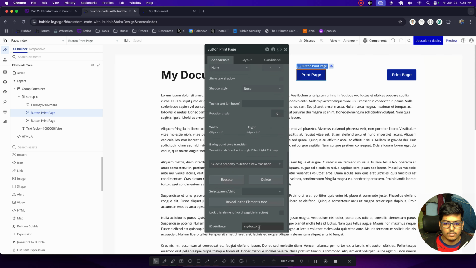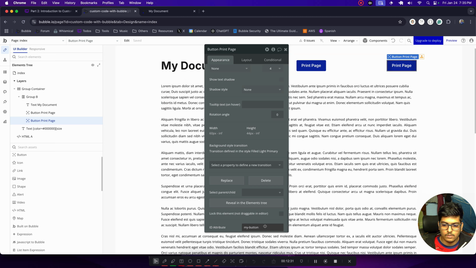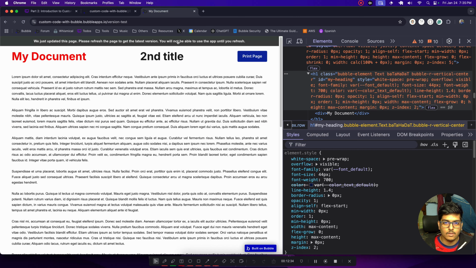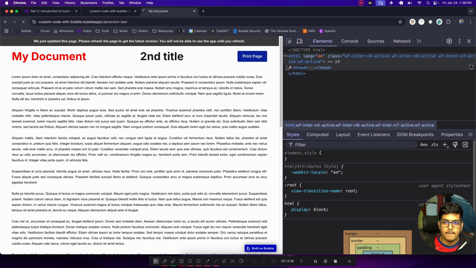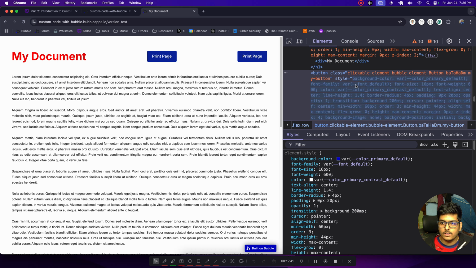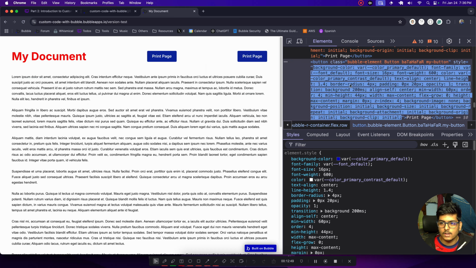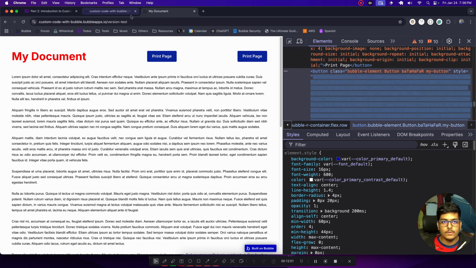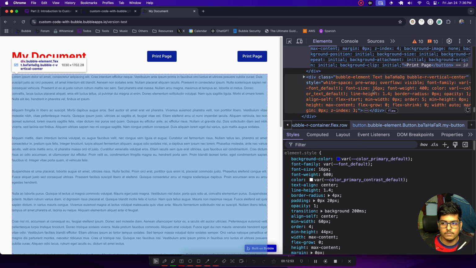Now instead of ID we can add bracket, and we can add class, and we can add my button. Okay, and now we can copy paste it here also, because now this is not an ID, this is a class. So now I am refreshing it. Now the two buttons should have a class. See, this button has the class my button, and this also has my button. Now we can select these two and we can do something, right?